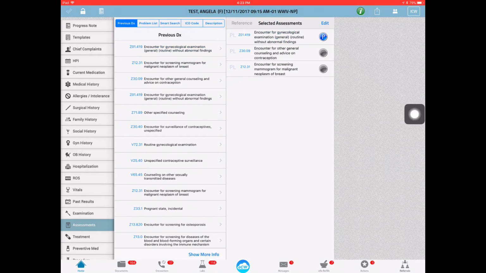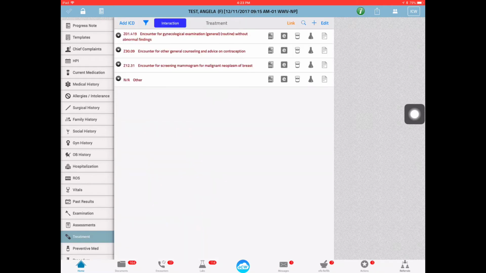These are here. Treatment. So now if I wanted to give her birth control pills, I would click on this here, where we're going to prescribe. So this is for pills, this is for order sets, which we'll discuss later. These are for labs that, these are for, I'm not sure I remember what those are for at this point because I don't actually use that one. We'll discuss it at a later time. I don't want to stop the flow here. But you have your prescriptions and you have your labs.